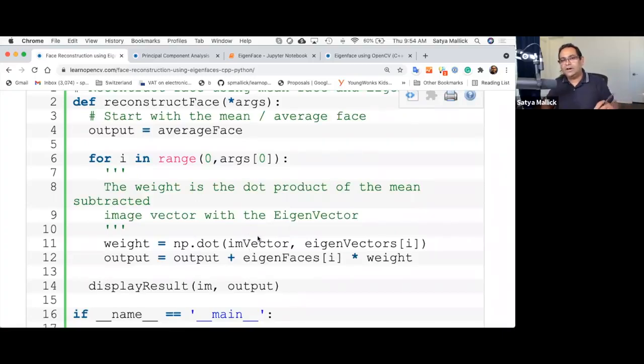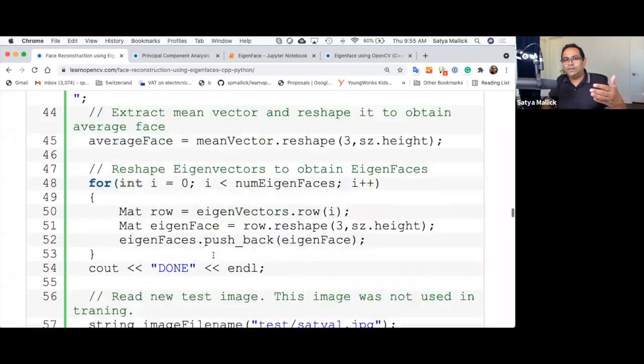You subtract the mean off before sending it over to this function, and you take the dot product of that with the eigenvectors. So you're basically projecting this vector onto the various axes, and that will give you the weight. Once you have the weight, you can simply add it to the average face, and you can do it for as many principal components as you want to get better and better quality.